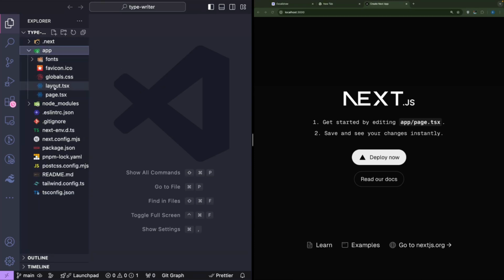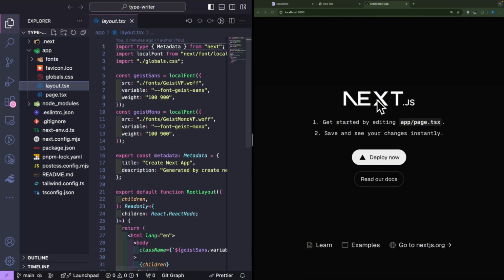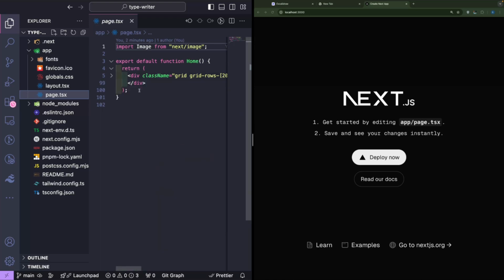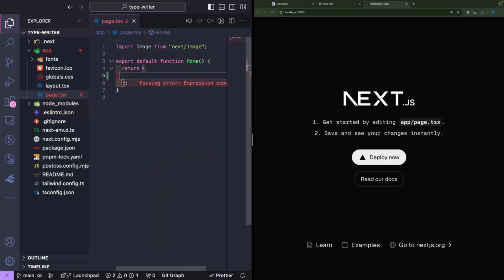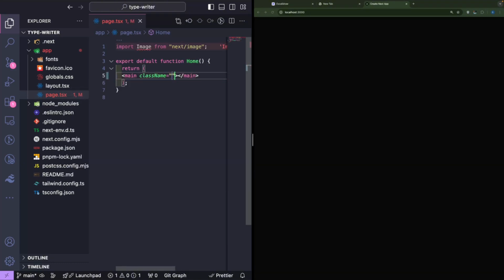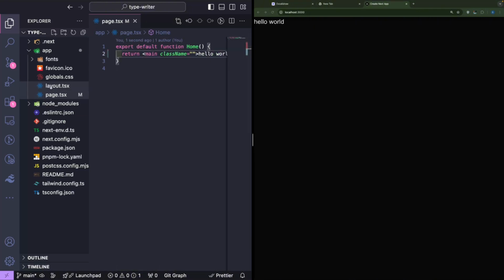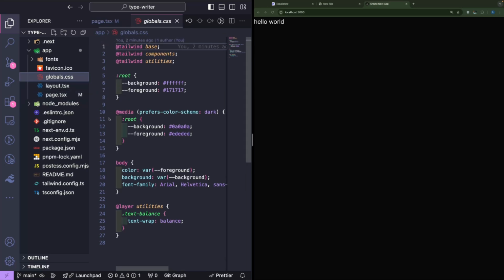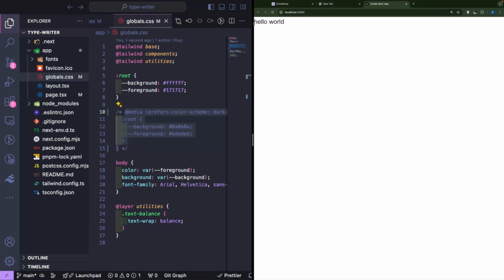And so what we're going to be doing, first thing first, we are going to remove this code from Vercel, okay, from Next.js itself. I said Vercel. So we're just going to say main here, className of nothing just for now. Just put it empty and maybe just say hello world, okay? And now we're going to come back to the style.css here. We are not going to be using the dark mode right now. So at least at the moment, let's disable the dark mode and let's see only the light mode version.